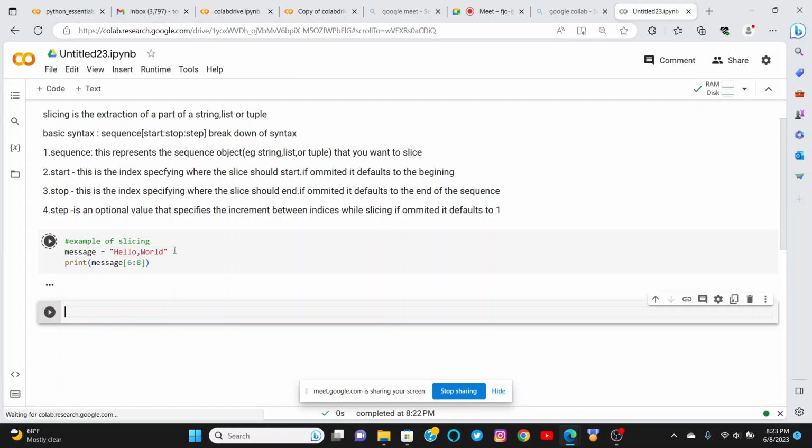Let me run it this way. Yes. H is 0, E is 1, L is 2, the second L is 3, O is 4, then 5 is the comma, 6 is the space, 7 is W.